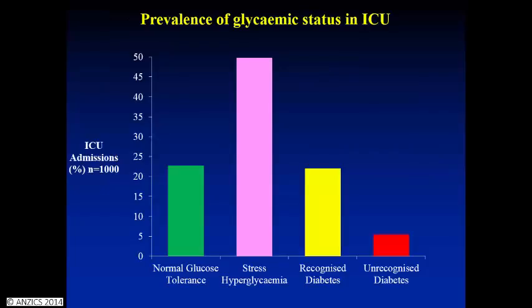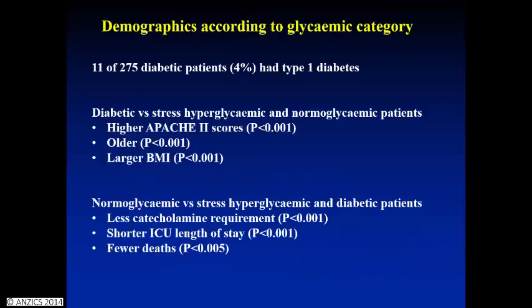So I begin by presenting the prevalence data, and what this shows is that hyperglycemia is exceedingly common in the critically ill. So nearly 50% of our patients had stress hyperglycemia, and over 25% of the patients were diabetic, of which 5.5% had unrecognised diabetes. And that's considered probably slightly higher than the rate of unrecognised diabetes in the Adelaide population, which is thought to be about 3 to 4%. Only 22% of patients had normal glucose tolerance.